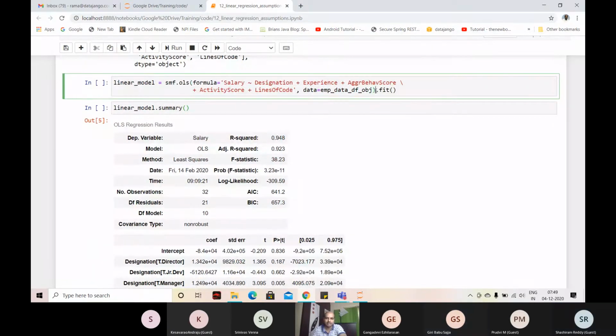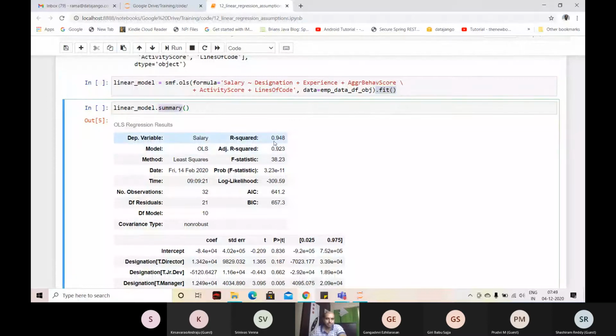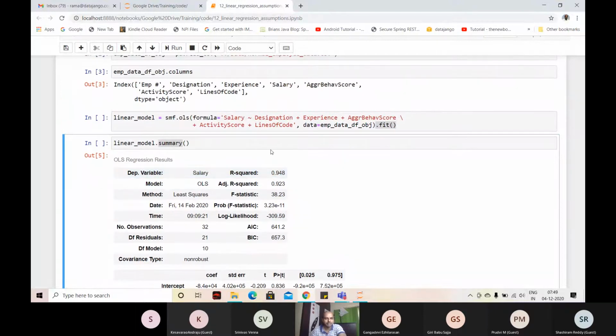When I said fit, it forms those equations and solves all of them. In the summary, we see the R square score. Previously, when we used only experience or some other feature, we had got 90% accuracy. Now it got 94%. The R square score is 94%, but adjusted R square is only 92.